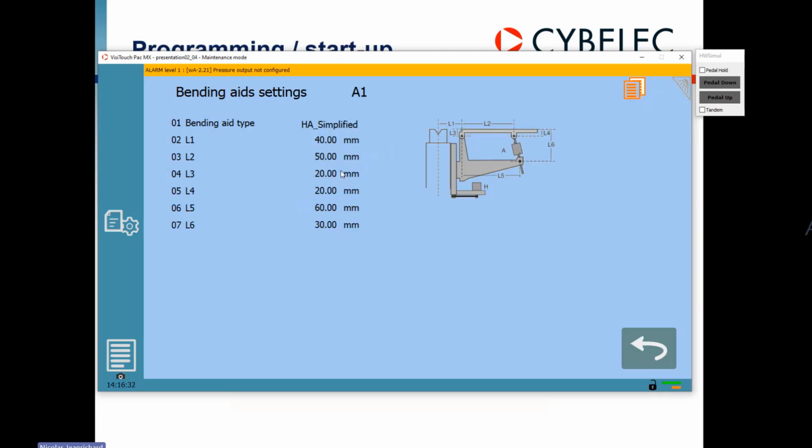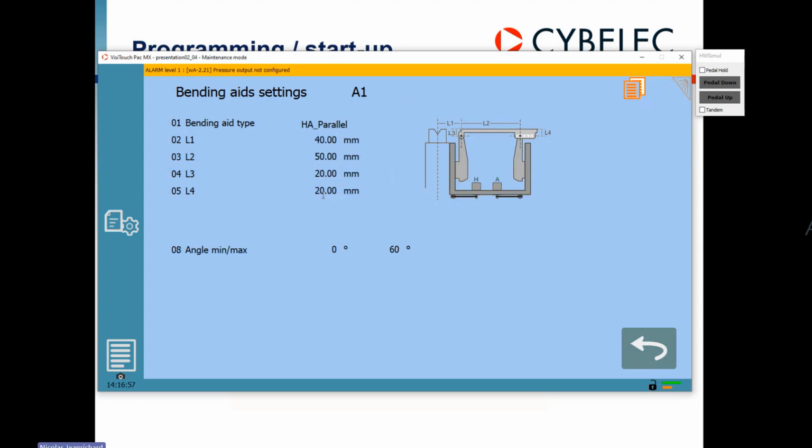Then we have simplified, with one axis that can actually move up and down. We have swing, which goes up and down as well, but here it will swing. This point is not fixed, so it will move.